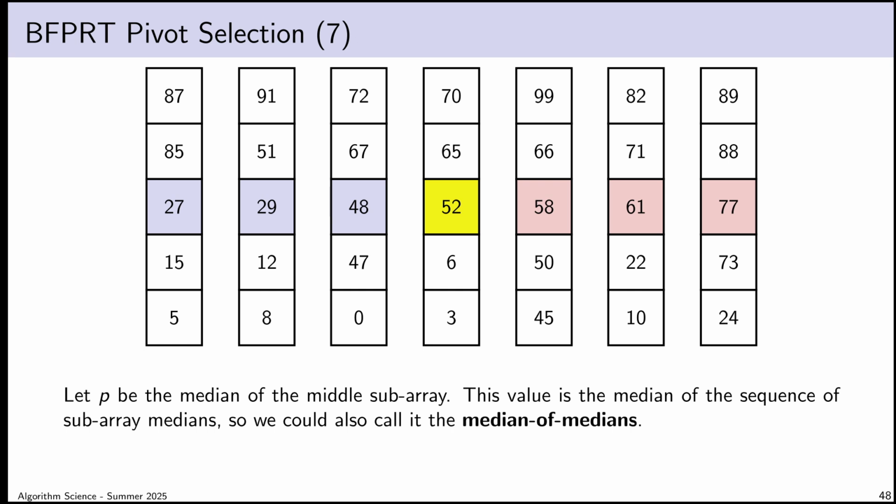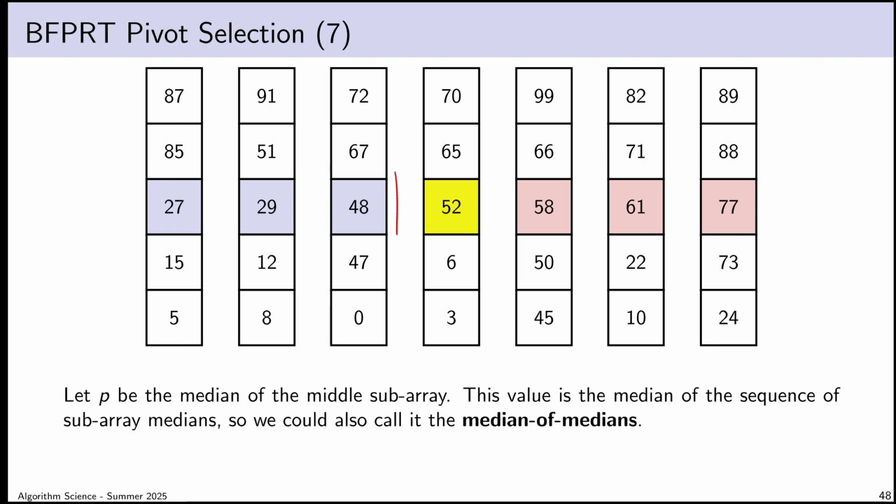Okay, so we know that the row itself contains n over 5 things, and 52 is in the middle of it, which means that if I look at about half of the row, the first half or the second half, each half contains more or less n over 10 things. So that would be n over 5 all over 2, which is just n over 10 things. So we can be guaranteed that our value p is greater than n over 10 things and less than n over 10 things. Okay, but that actually isn't really that exciting because our earlier approach gave us a similar guarantee. But we can do even better.